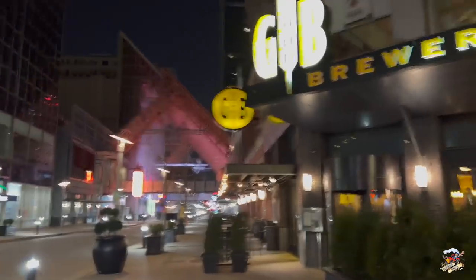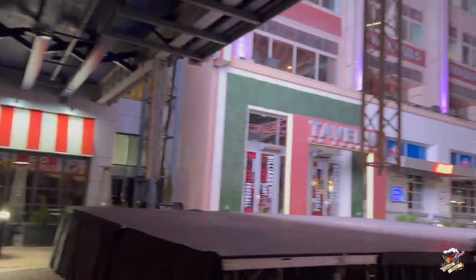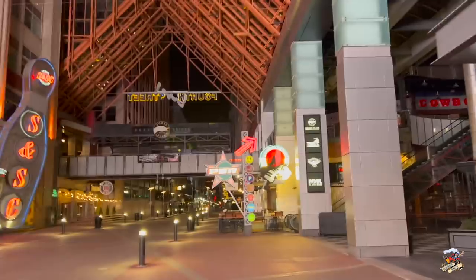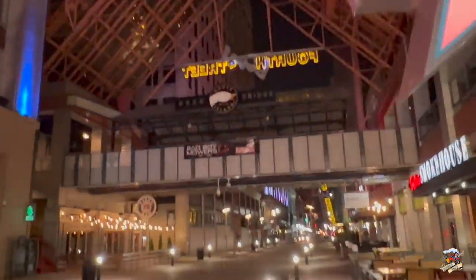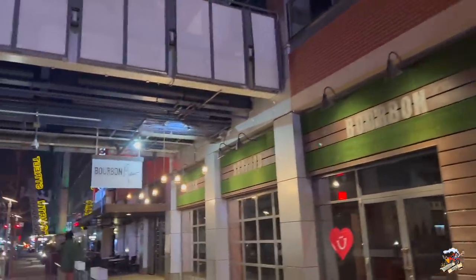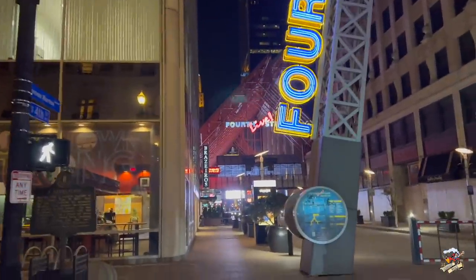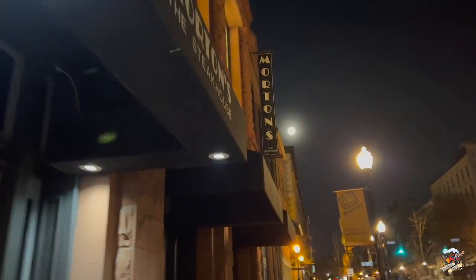In the morning when I took my walk, just 4 blocks up from our hotel is what they call 4th Street Live. This is supposed to be a pretty popular hangout area of Louisville, so I walked up through here, and here's just a couple shots of that at 5:30 in the morning. I did end up here one night with a couple versatile dealers and some company employees at the PBR. And of course, there were a lot of pretty good restaurants uptown as well.